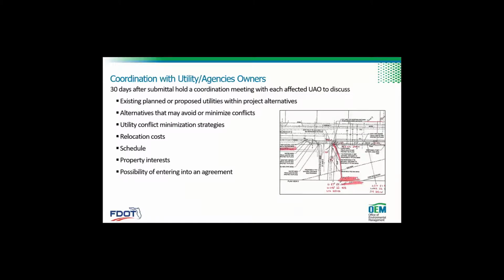So 30 days after submittal, hold a coordination meeting with each affected utility operator or owner to discuss the existing, planned or proposed utilities within project alternatives, and alternatives that may avoid or minimize conflicts, utility conflict minimization strategies, relocation costs, schedule, property interests, and possibility of entering into an agreement.